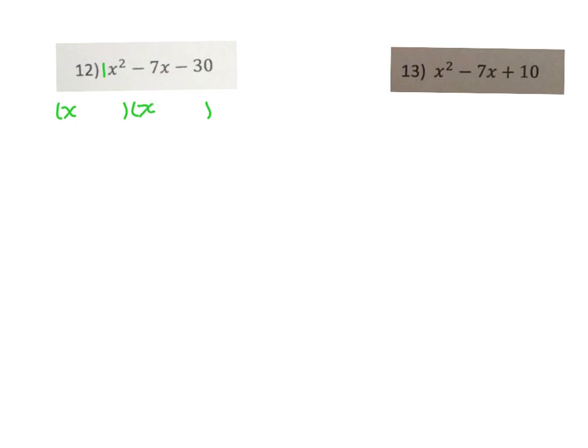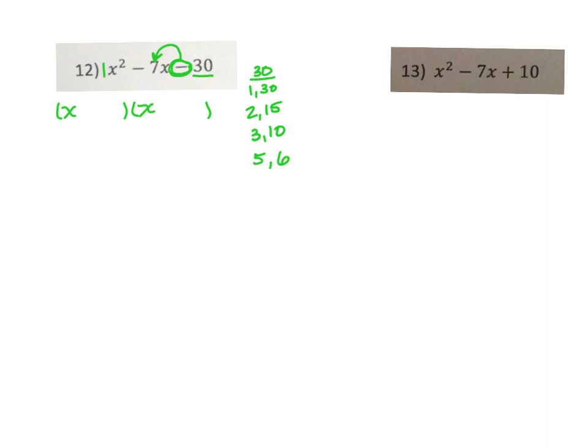And then you go to the last term, which in this case happens to be a 30, and we have to pay attention to that sign also, that it's a minus 30. And we say, what are the ways to multiply and get 30? Well, 1 and 30, 2 and 15, 3 and 10, 4 doesn't go, 5 and 6. And then we said, how do we know which of those pairs to choose? Well, because this is a minus sign in front of the 30, we want the pair that differ by our middle number, which is a 7.